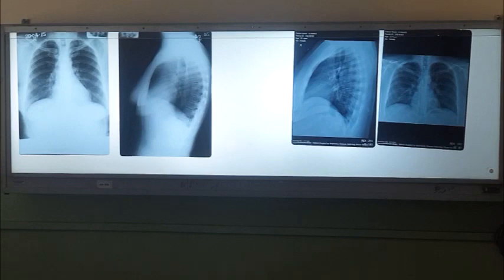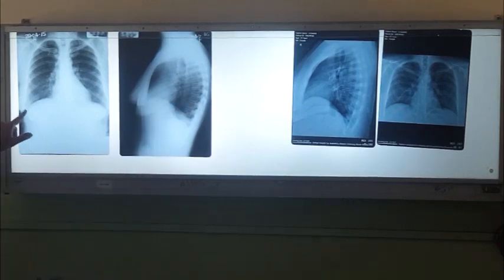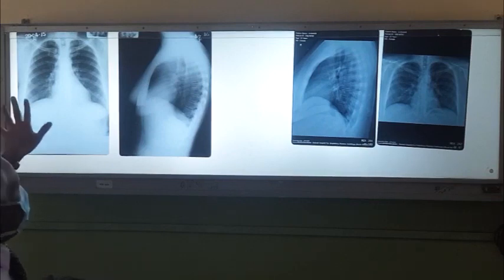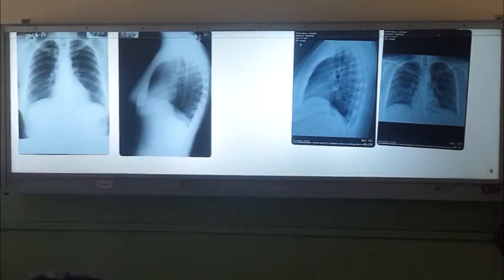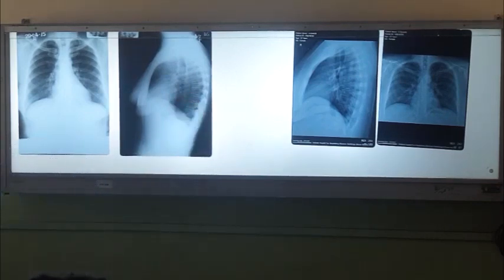In addition to PA films, we do a lateral film because there are certain areas, for example, a mass lesion somewhere here, that might not be seen in the PA film. There are areas which you can't see on a PA film. Sometimes the patient comes with pleuritic chest pain and fever, suggesting a small pleural effusion, which might not be seen on the PA film, because the effusion may be in the posterior costophrenic angle. So you are supposed to do a lateral film also, ideally, but not always. We don't always do these lateral films.